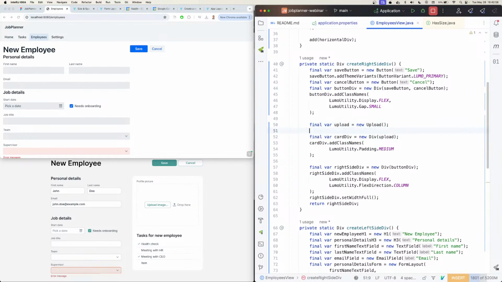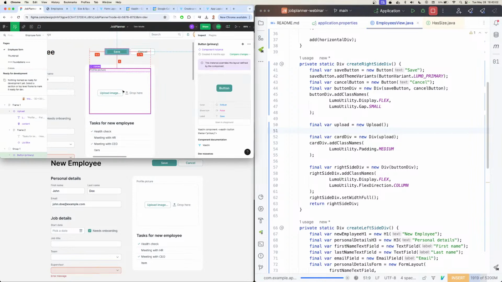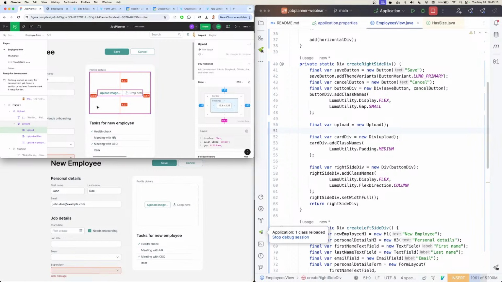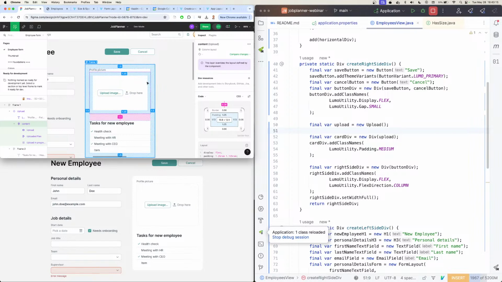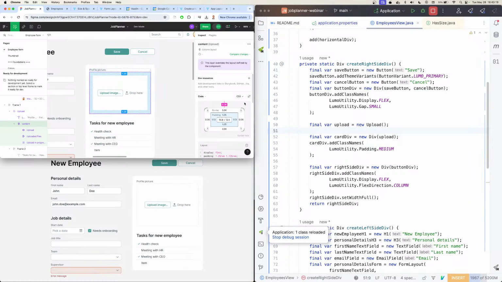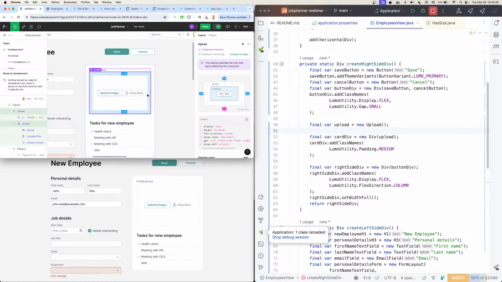Maybe make it a bit higher or taller. So what's the size? Is that 19 REM? No, that cannot be that much.